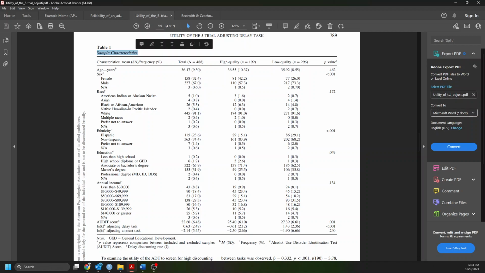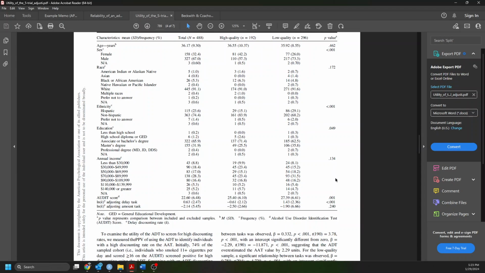This is the particular characteristic. Then it's, okay, what about the total? What about the high quality, the low quality, and the requisite p-values that go along with those things, okay? And so it's still following that same format. There's a lot more information, and this really highlights the value of tables. You can communicate a lot of information very densely and efficiently, okay?